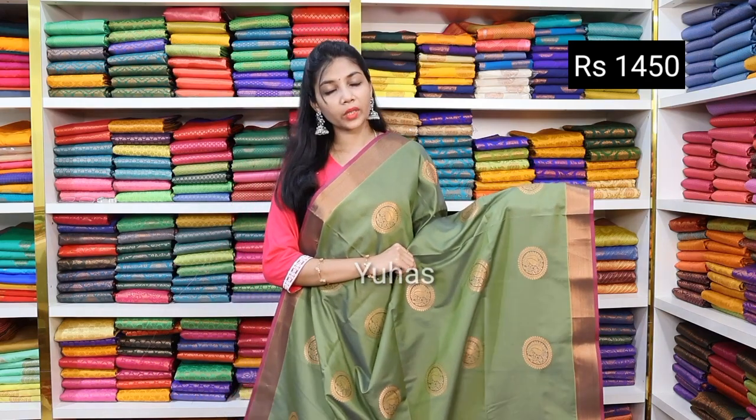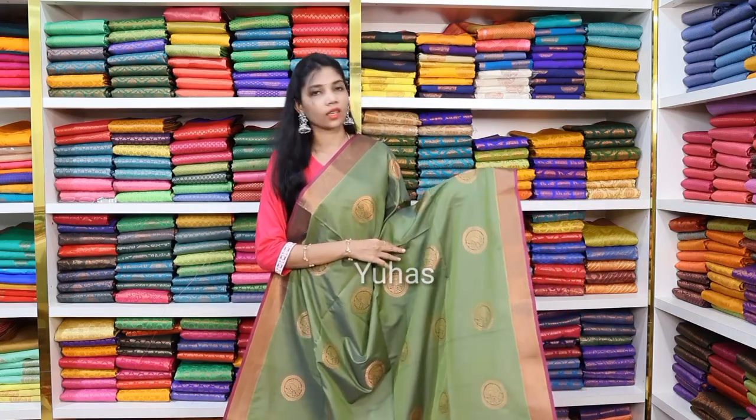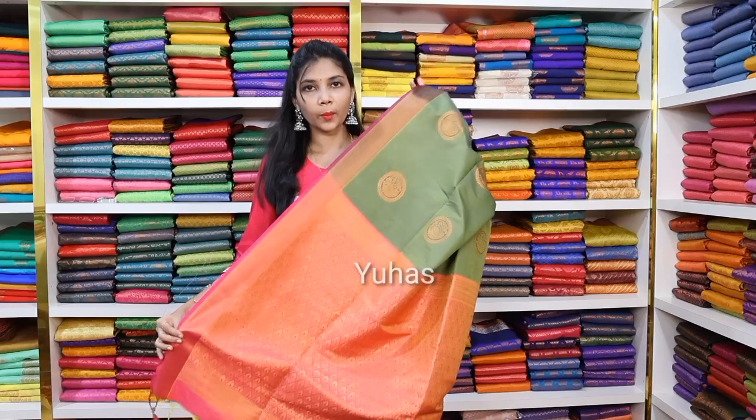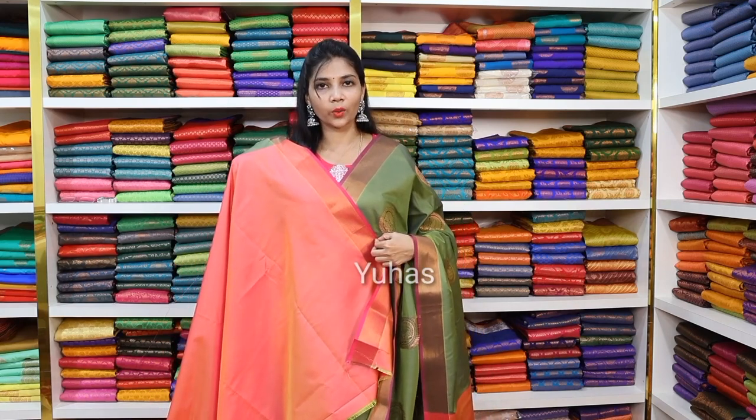The next one is very pretty — a deeper tone of olive green color. It has alahana copper zari motifs all over the full saree. It is a very elegant soft silk saree with mini borders on either side. The saree is very lightweight and easy to carry and comfortable. This is the pallu with the elegant tassel. Here comes the beautiful alahana plain blouse — dual tone, a peach plus pink color mixed in an elegant tone. You can match like this. Pretty saree priced at ₹1450.